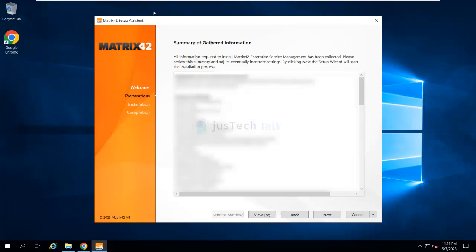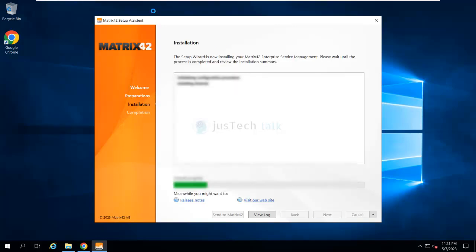And this is the summary of my installation settings which I have kept. And of course, the licenses I have will be shown over here. Again, I will blur this part because I don't want to show you what licenses I carry. I'm going to click on next, and it will start the installation of my Matrix42 Digital Workspace Management. Based on what licenses I have, I will have all those components enabled and available for me.